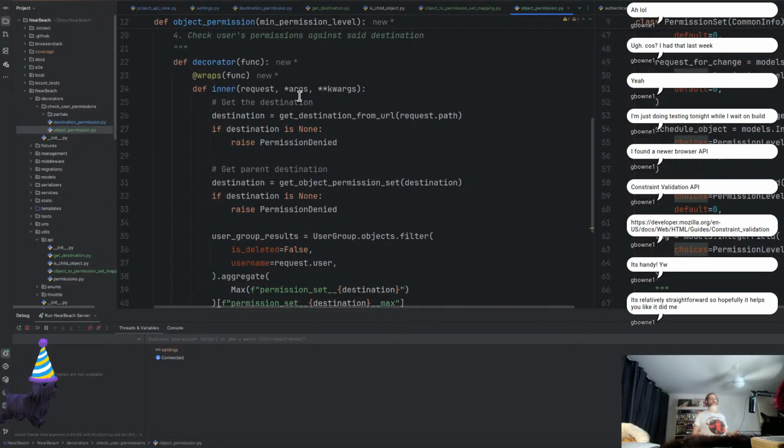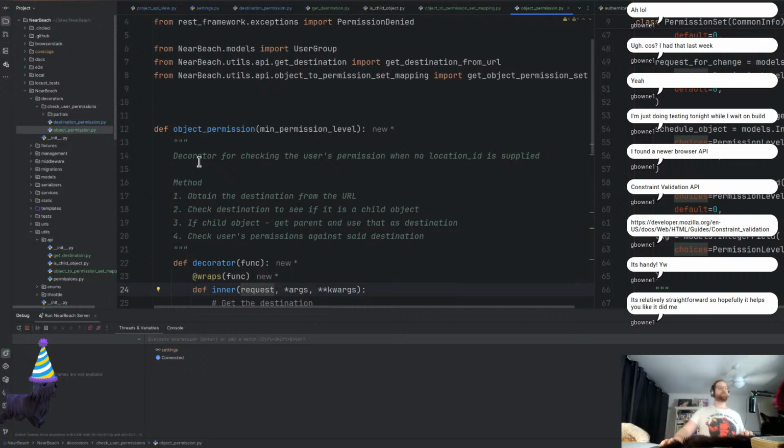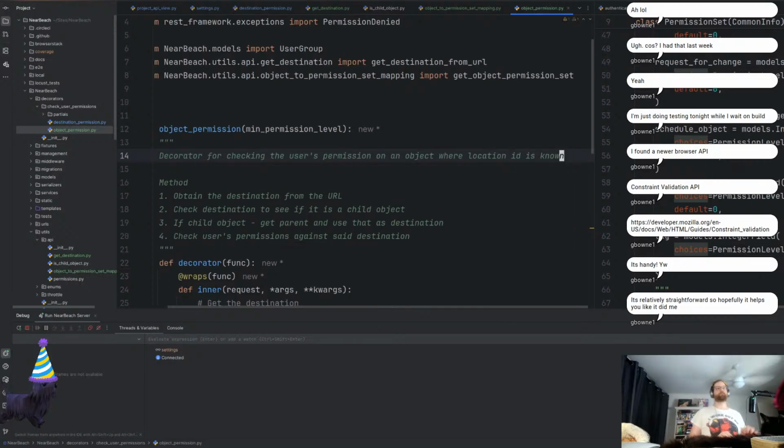So from here, what we want to do is, so we've got inner destination, decorator for checking the user's permission. All right, cool. Decorator for checking the user's permission on an object where location ID is known.